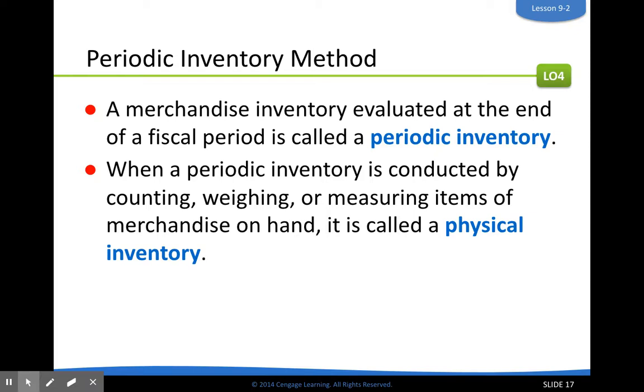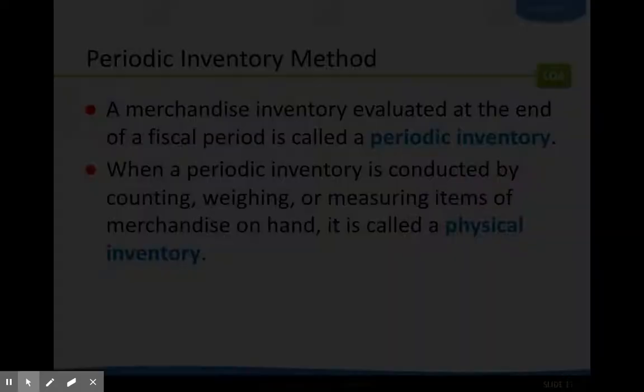Even though we have perpetual inventories at grocery stores, and at any given time Hy-Vee or Fairway could look up exactly how much they should have of an item, they still do a physical inventory as a double check, because the perpetual inventory only accounts for things that are scanned in and things that are scanned out. That wouldn't take into consideration things that are stolen, or product that is damaged and can't be sold. So even with a modern perpetual inventory system, it's still very possible that you might do a physical inventory to double check those amounts.